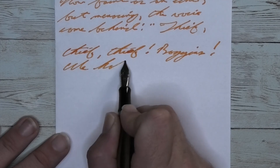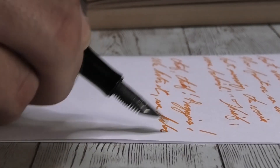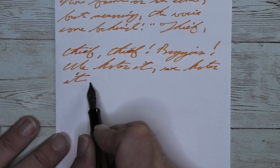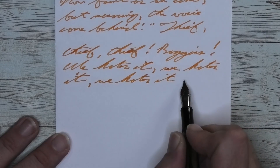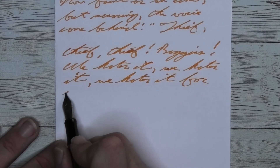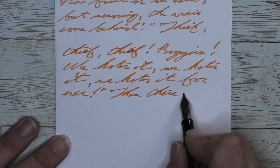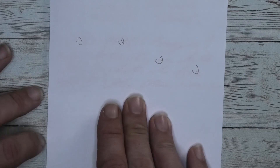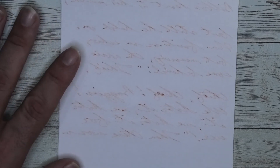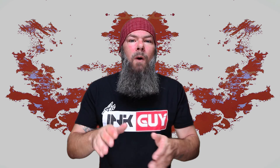Looking at the stub nib, it is the same tone as the medium, a little lighter than on the Clairefontaine. It does feather and spread — both should not be a surprise since this is copy paper. It does shade, which should be a surprise for copy paper. All four bleed-through spots occurred on the stub; nothing for the medium or extra fine. Looking at the back of the page, there is a lot of ghosting — I don't know that you could write on the back and comfortably read both sets of notes, but it is copy paper after all.